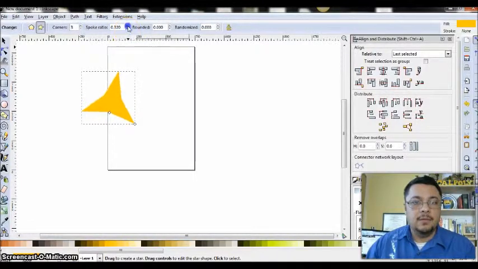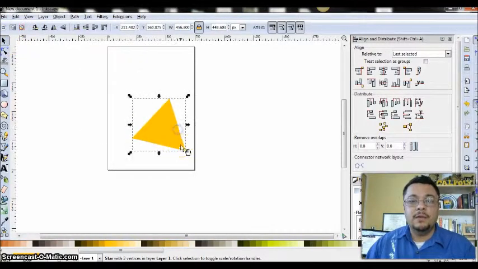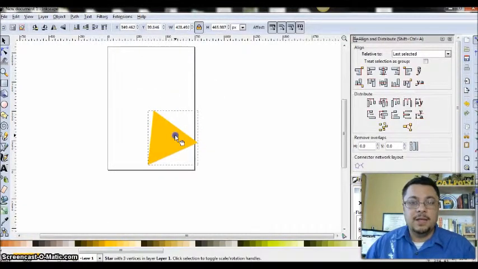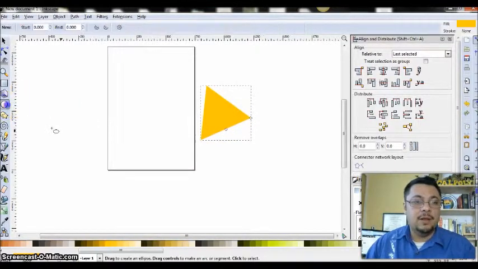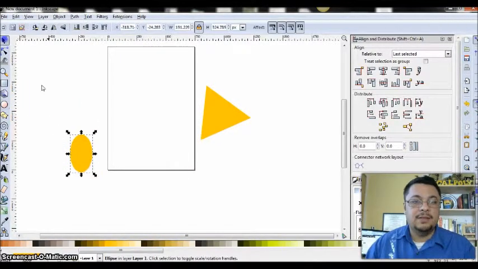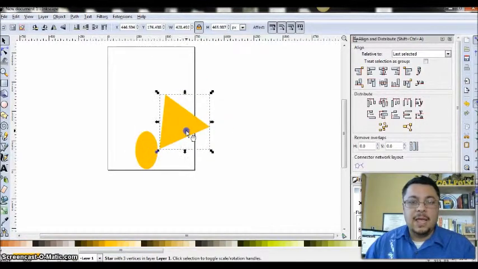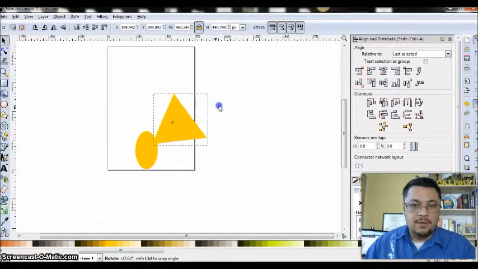And then make it into a triangle. Let me see where it, oh, it's 50% then, huh? So at 50.50, it does a perfect triangle. So that's my point right here, okay? And if I click it again, it'll bring this option, and I can go ahead and do this right here, all right? And so I can just basically do like a point. So I'm going to do a circle, and let's say I'm pointing at the circle, okay? So that's, or the oval, is where I want to point, okay? And so I'll go like this, and I'll be like, okay, this is where I want to point it.